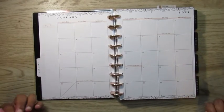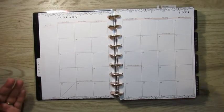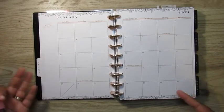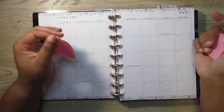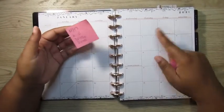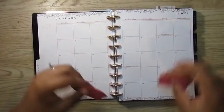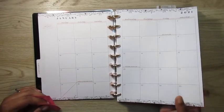Reason being is because I know the more I write something down, even if I write it down in multiple planners, if I repeat, it's going to be more stuck in my head, as well as I have it in multiple places, so I can't forget about it if you're actually opening up your planners. So it will be appointments, bills, special dates. That's what it'll be on the monthly, because like I said, this planner is too cute not to use.